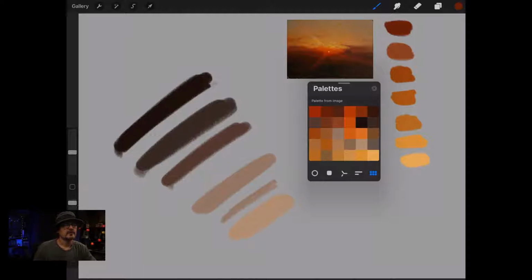Do you see any colors in here that look like that background? Does one of those center colors look like the background? Oops. That was the wrong thing. There we go. That's what we're wanting.